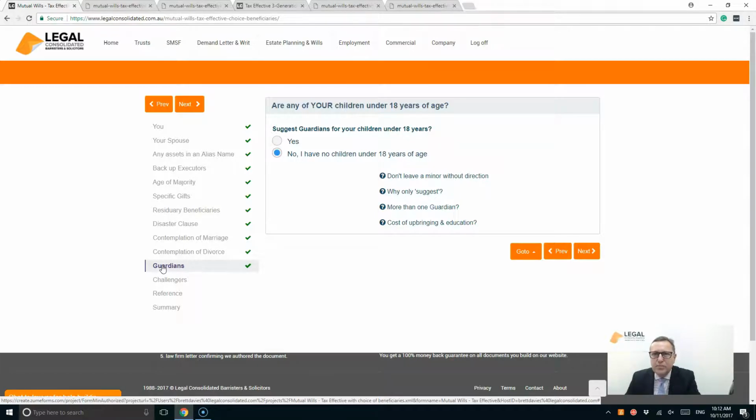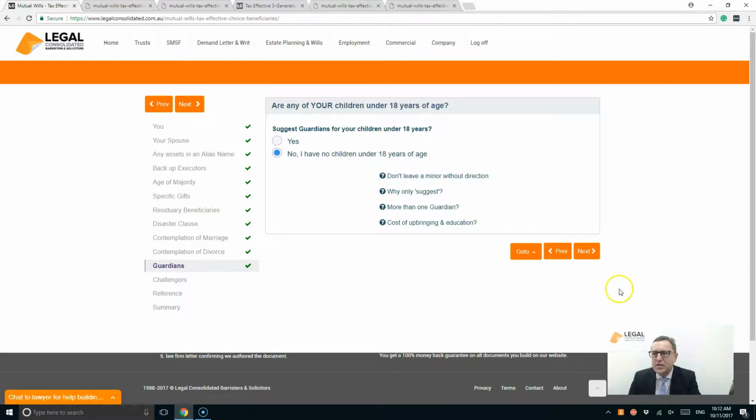Now with guardianship, you can either do it by way of deed, which is like a document, or you can do it under a will. It's better to do it under a will in my view. If you have children under 18, I think you should take the option of doing a guardianship clause. Some people say they're not worth it because they can be overridden by the local state government, the family courts and what have you. True, but that's very rare. And I've never seen that happen to one of our clients. So you should take the option of having a guardianship clause. So if you have no children under 18, you press next.